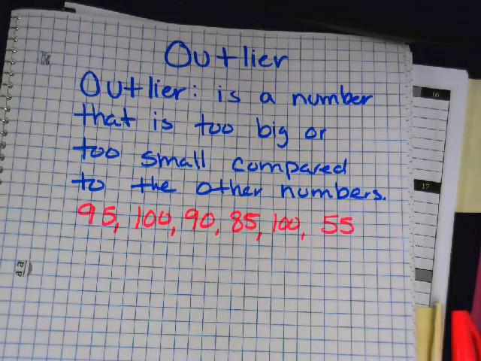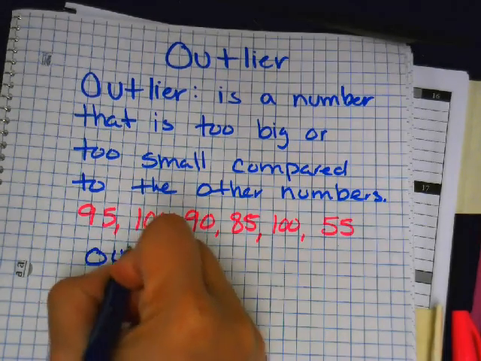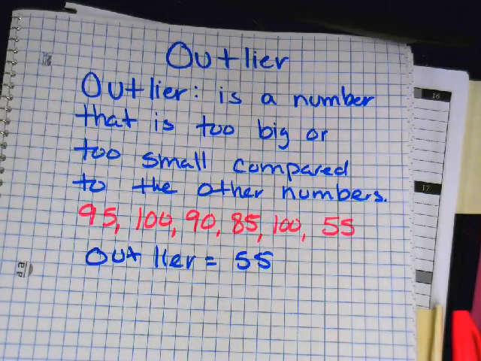Oh, it's because that day I came in really sick, Miss O'Malley, and then I went home second period. I'm like, good job for showing up to first. I mean, no, stay home. That would be a low score. So the outlier would equal 55. It would be too small.